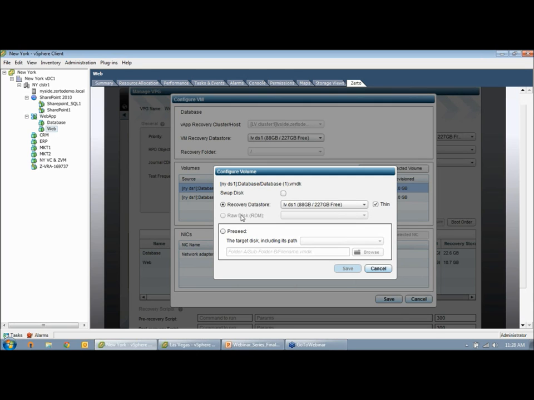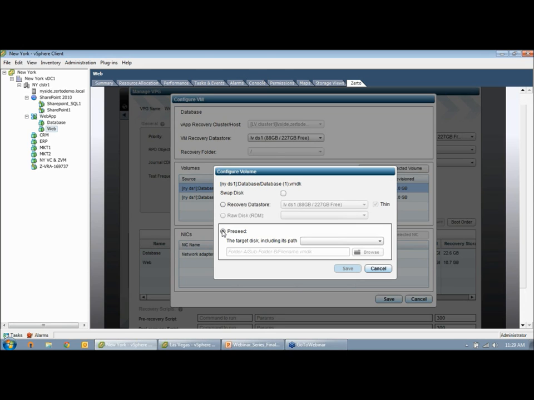Additionally, I mentioned earlier that we support both physical and virtual RDMs, right? And you have the flexibility to recover those physical or virtual RDMs to either a physical or virtual RDM on the recovery side. And then an additional very popular feature here is our pre-seed capability. The pre-seed capability is what allows you really to negate or mitigate a lot of time as well as bandwidth that may be needed for the initial synchronization.